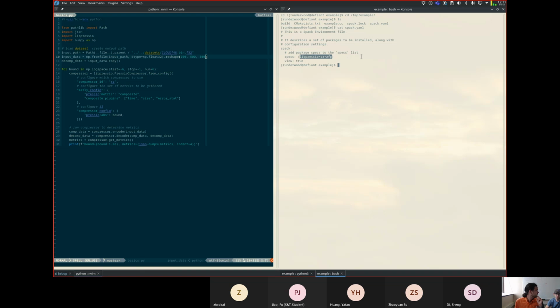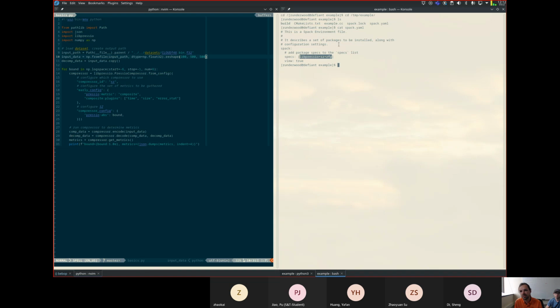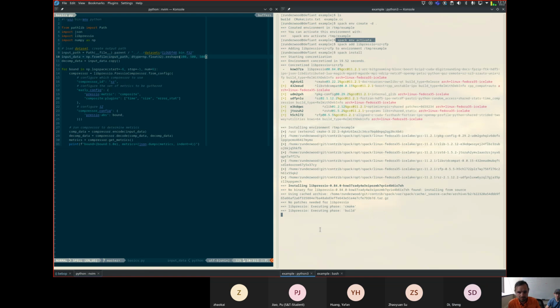And spack install just refers to the YAML file and then installs whatever's in there, the specs that are in there. Yeah, and when you call spack install without arguments, after you've activated an environment, it's going to use the spack.yaml file to be the list of things that it needs to install. Yeah, so if someone shares you the YAML file, it makes code sharing a lot easier, and you can just do spack install and it'll install all the necessary requirements to run the code.